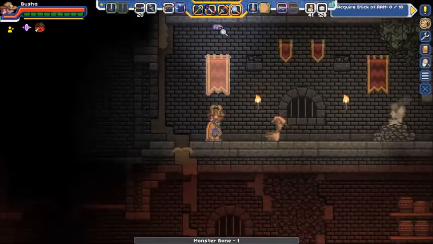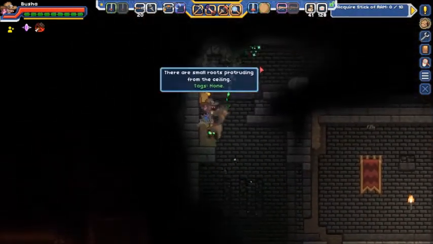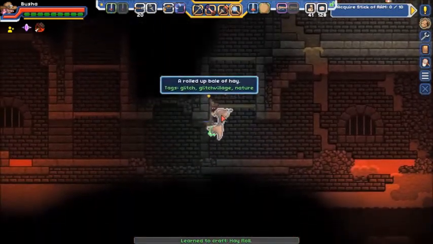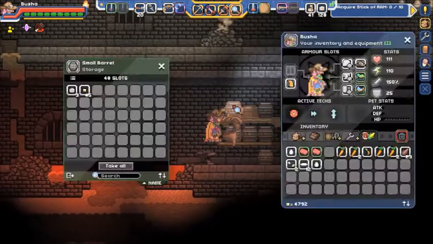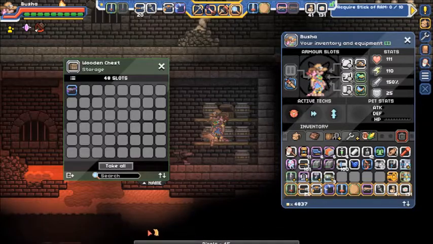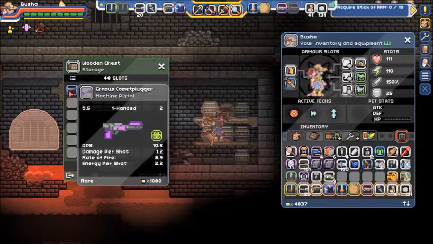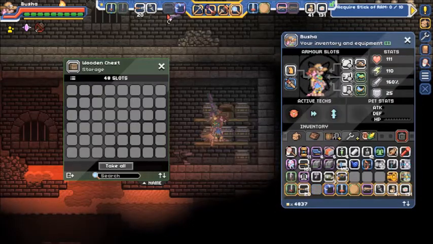Whoa! That was unexpected. Just get sent flying off my bike. Grab the hay bales. There's a lot of lava here. Quiver. Back. Yeah, sure, I'll keep that. Ooh, machine pistol, 10.5 versus 9.2. All right, I'll equip it.